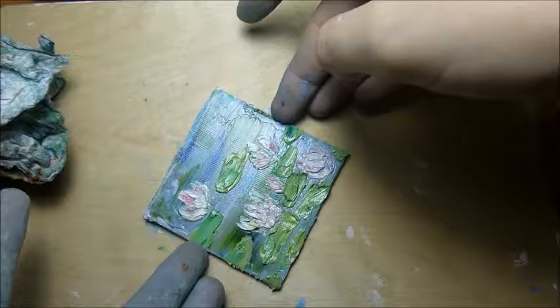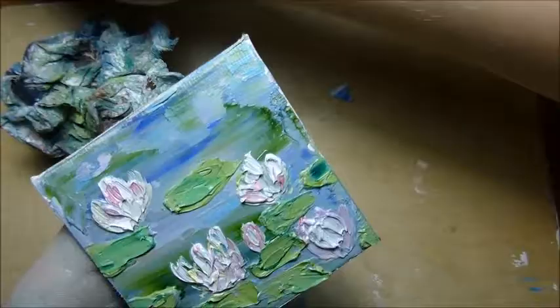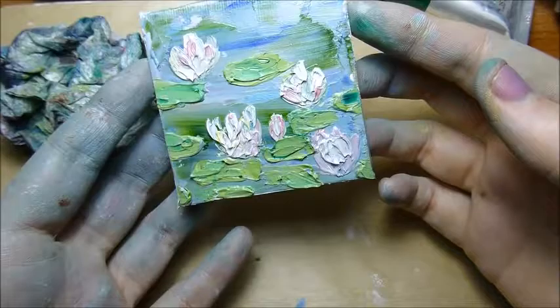But I really like doing these — they're so fun. They're very hard to pick up though; after you set them down you're trying to pick them back up like, where do I touch it? All the edges are wet! But there you can see some of the detail close up — it's really pretty. It'll take about a week and a half to two weeks to dry, maybe a little bit longer since some of the paint is thicker.